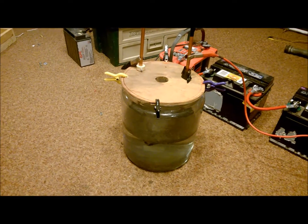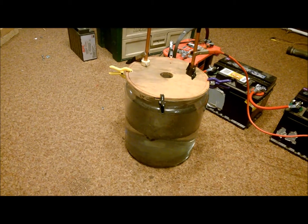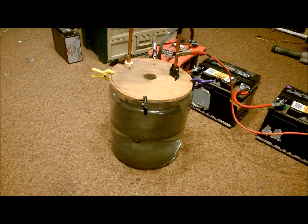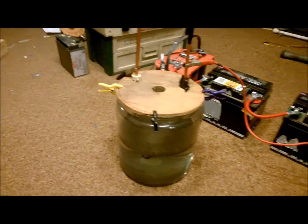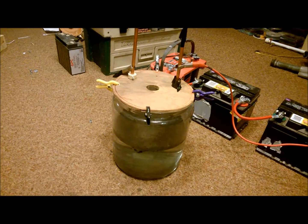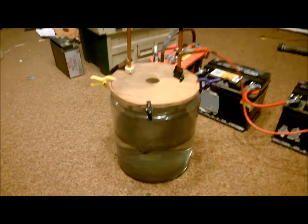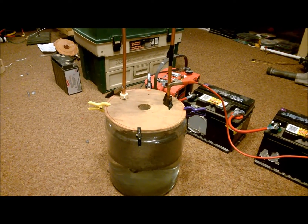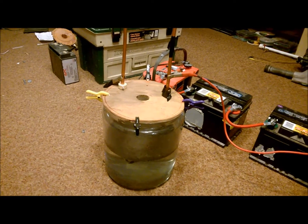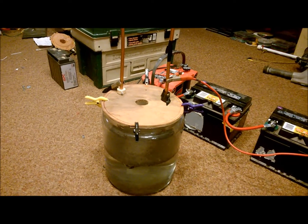It creates quite a violent reaction and massive amounts of gas real fast. This is just my test unit — I have to build a little more secure system so I can incrementally get the electrodes closer together and make it a little better. I just wanted to make sure everything was working — proof of concept that it does the job.